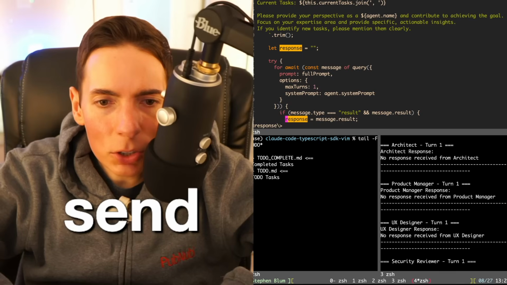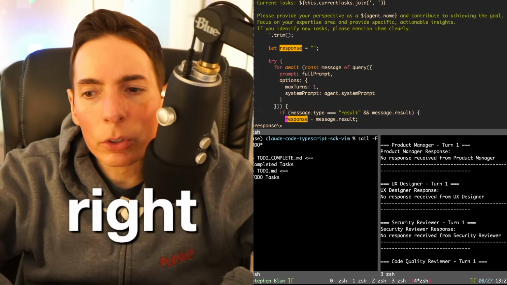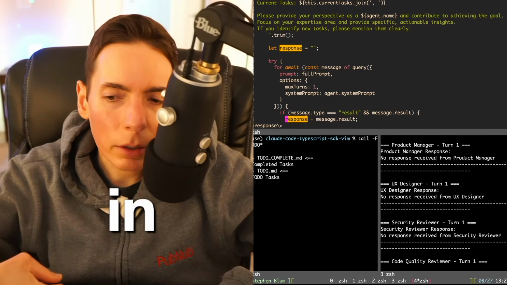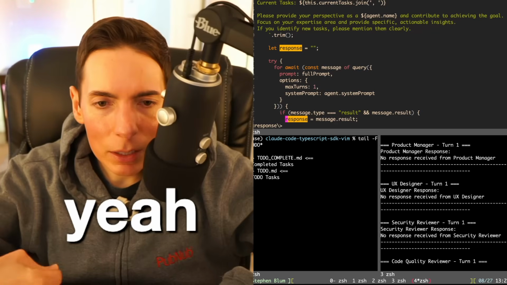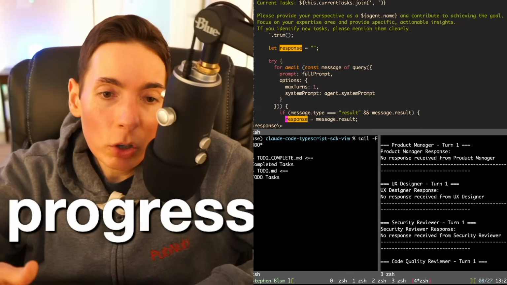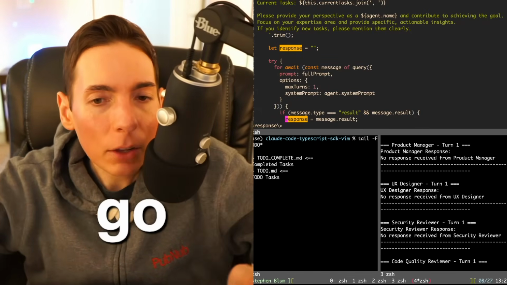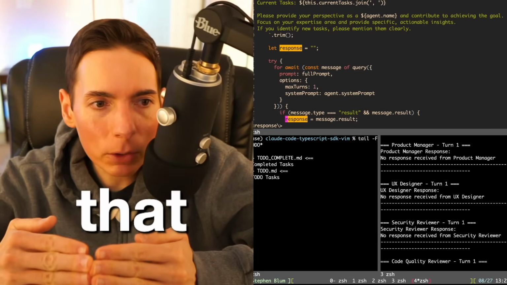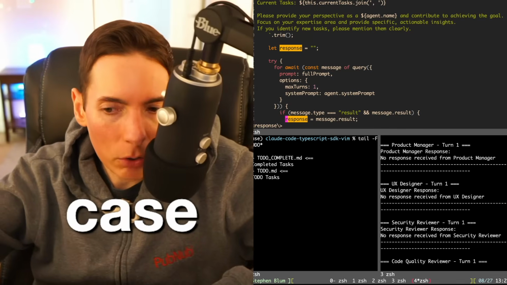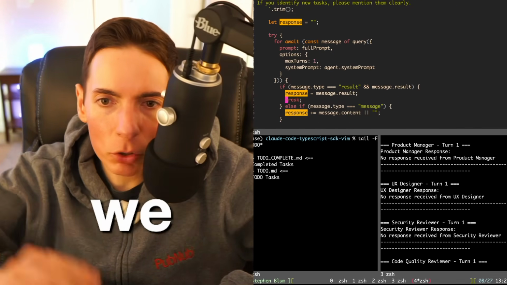As each is waiting for the procedure, we don't need to parallelize. Right, we don't want to parallelize because we want them to all work in sequence. Yeah, we want them to each be in a sequence because we want them to work off each other's progress. So you actually bring a good point. We could, in the future, have some of these AIs go off and do tasks in parallel and come back. That could be something that we do. They jump off and come back later in reality. In this case, in our current example, we just wanted to do it in a sequence.